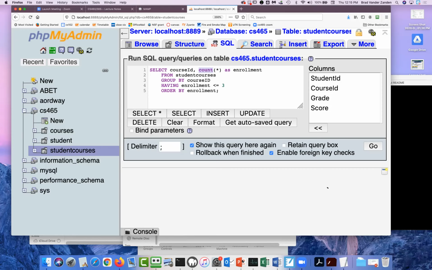So the aggregate operator is applied to all the elements in each group. Then you're allowed to use this having to filter out groups that you don't want based on the aggregation.